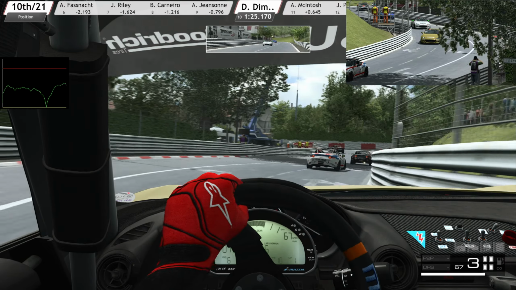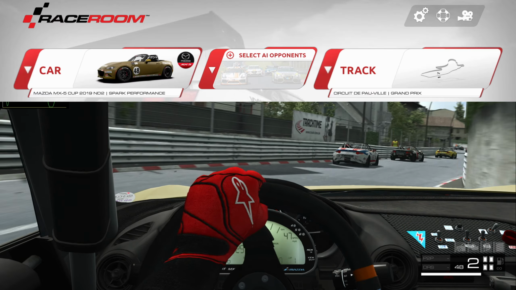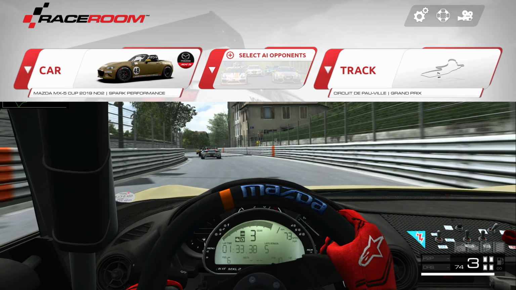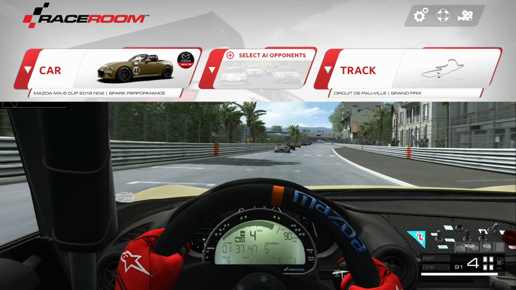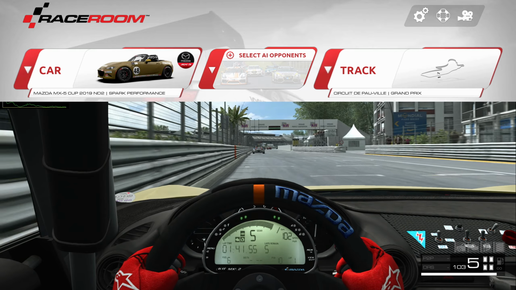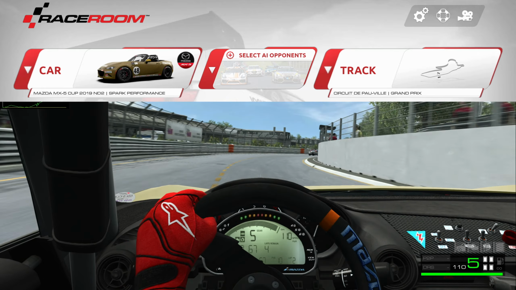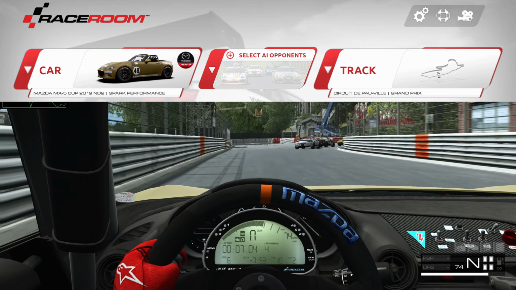So again, this is on RaceRoom. The circuit that you're seeing on screen here, I believe is new to RaceRoom. Forgive me if I am wrong with that, but I don't remember seeing it in the past. So I'm gonna go out on a limb and say that I believe this is new. Forgive me again here on the pronunciation. It's probably not gonna be right, but it's Circuit de Pau-Ville. And I believe it is in France based on the name. But that's really not important.